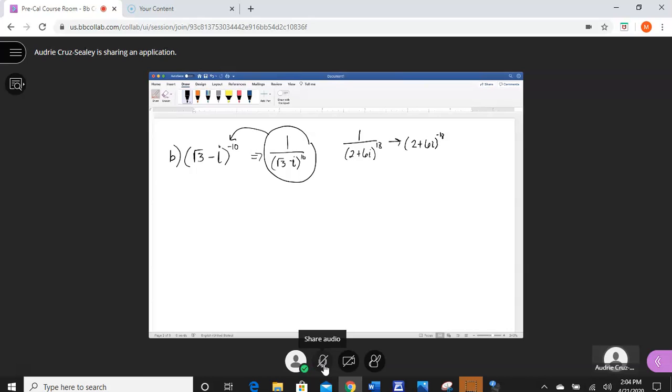So the first thing that you should do is not even worry about the exponent, only worry about changing this into polar form. So y'all got r, which is the absolute value of z, which equals the square root of 3 plus 1, which equals the square root of 4, which is just 2. Everybody got r as 2, okay? And then you started working on theta, and you said that theta is equal to the tangent inverse of negative 1 over the square root of 3, which is equal to tangent inverse of negative square root of 3 over 3 if you rationalized it. Remember, we're in the fourth quadrant, so that means that theta is equal to 11 pi over 6.